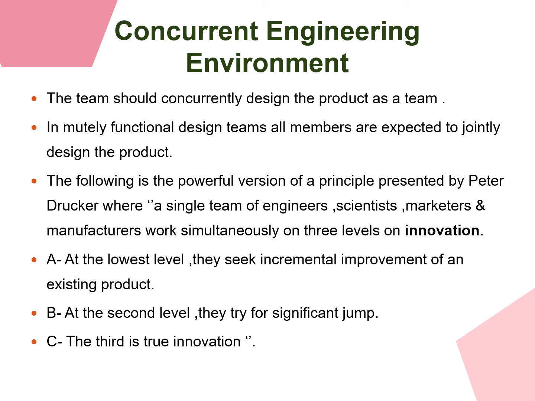First level, say A. At the lowest level, they seek incremental improvement of an existing product. The second, say B. At the second level, they go for a significant jump. The third level, C. The third is the true innovation. That is the true innovation. It is out-of-the-box thinking, or whatever you call it.